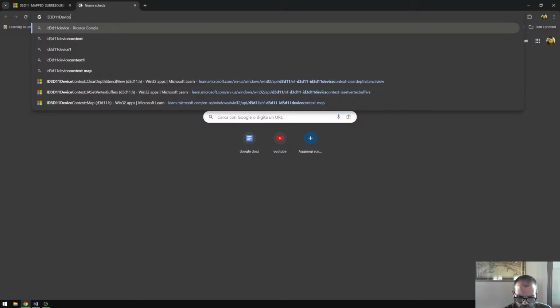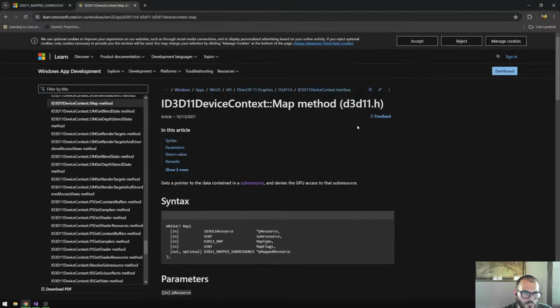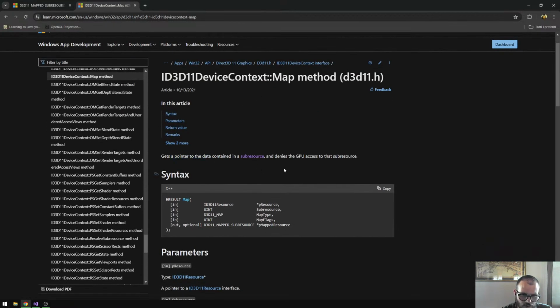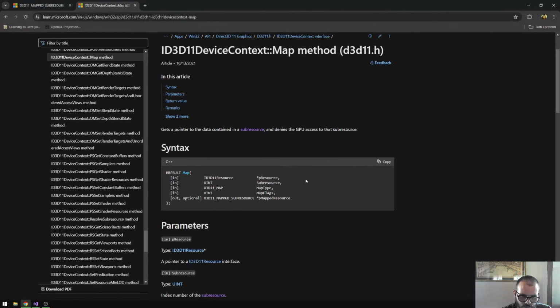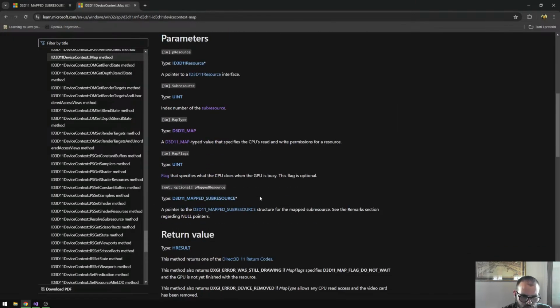ID3D11DeviceContext Map gets a pointer to the data contained in a subresource. A pointer to the D3D11 mapped subresource structure.